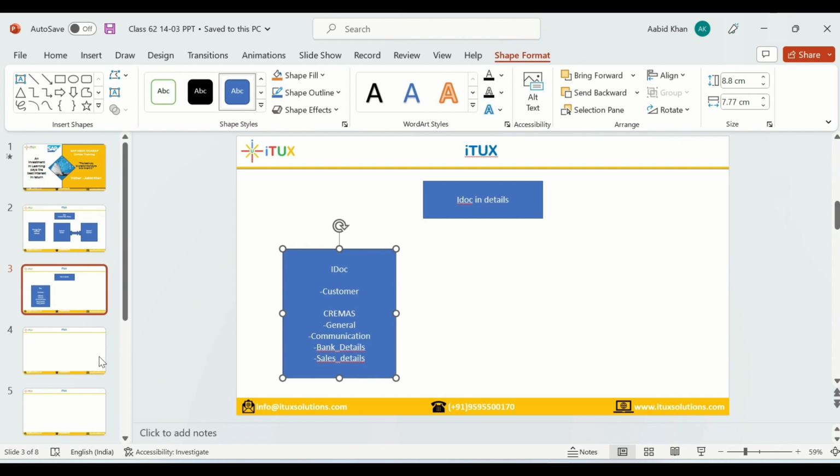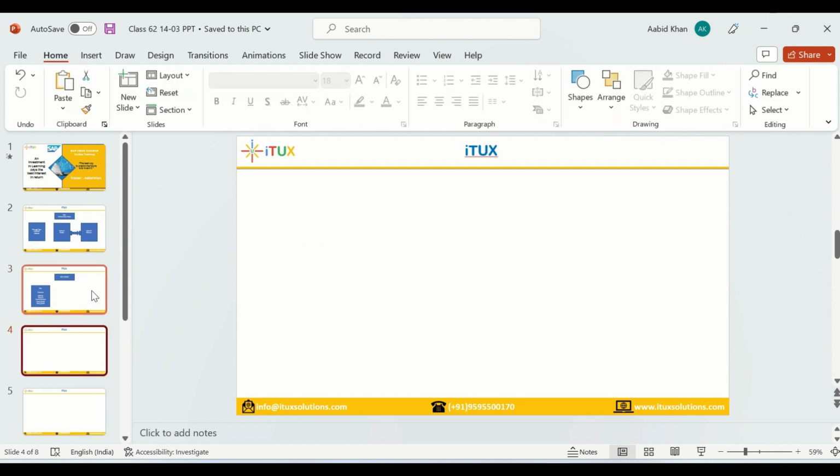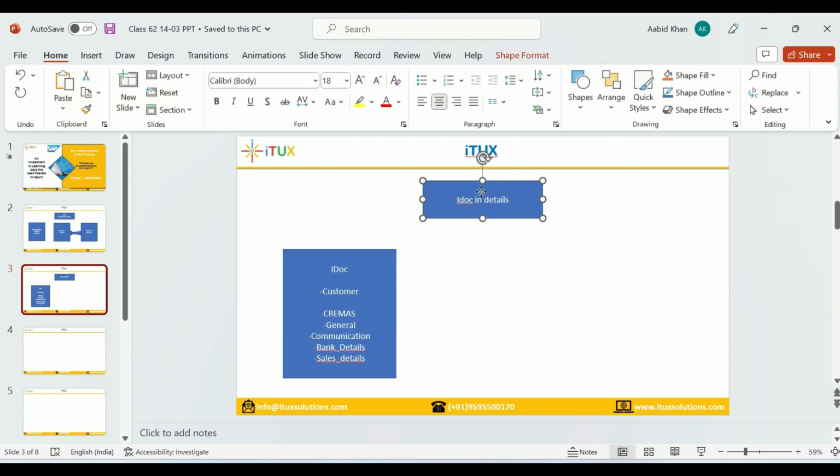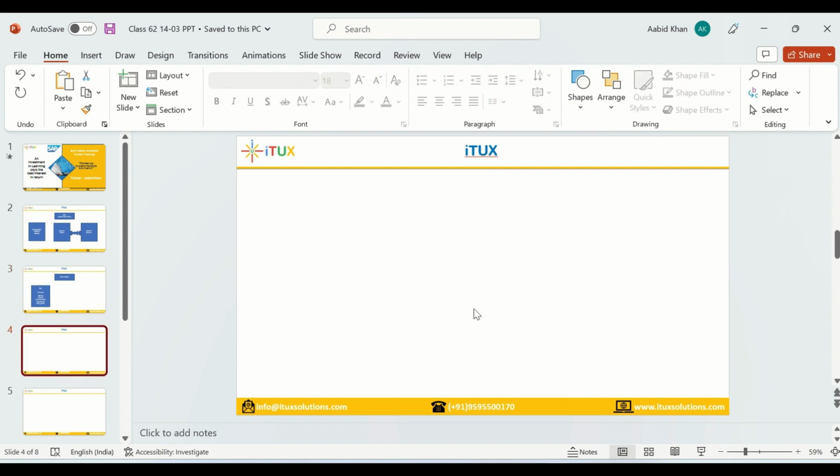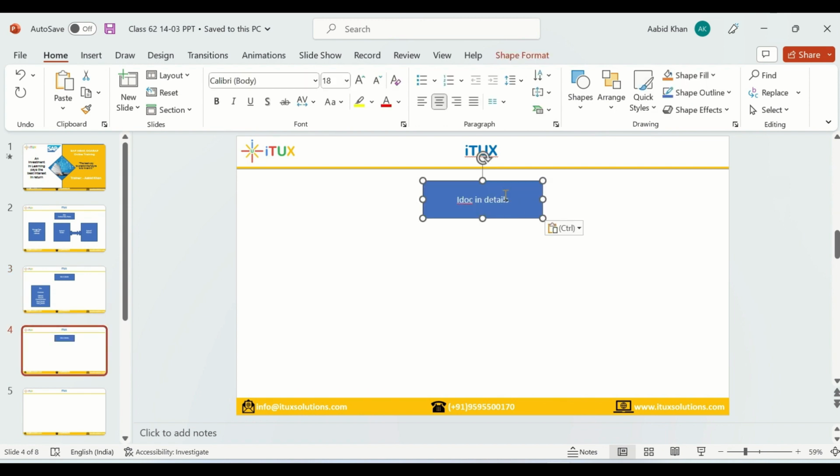Okay, now the next coming topic is very important. This is nothing but steps to configure the IDoc. Very important.